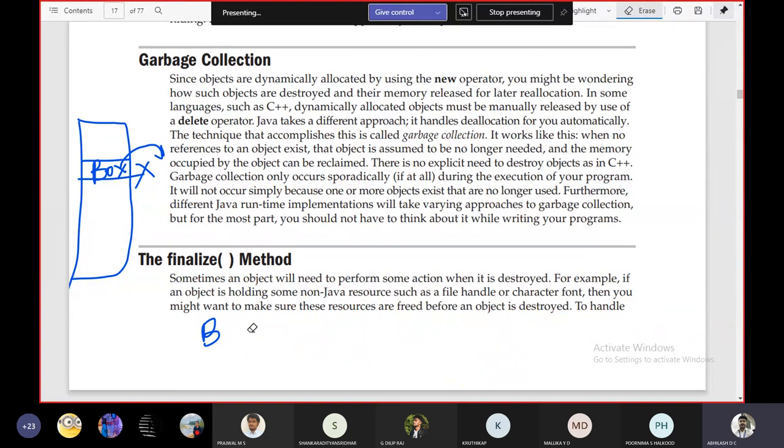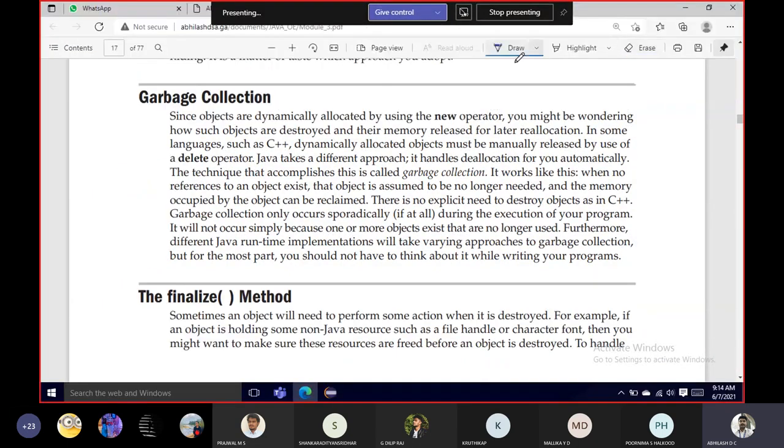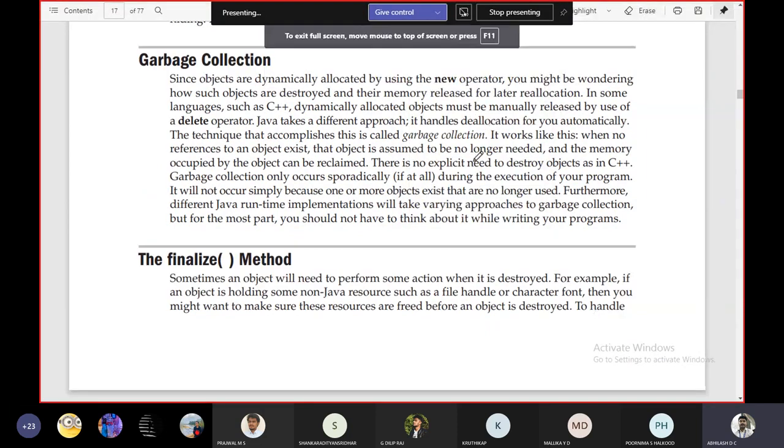This should be running automatically. That automatic process of deletion of objects is taken care of by something called garbage collection. I hope you people understood it now. Instead of me using the delete operator every time, I want a particular process to be done automatically. In other words, whenever we use the allocation, the deallocation process happens automatically. That is called garbage collection, or it is also called the GC collector, which we actually use with the code.